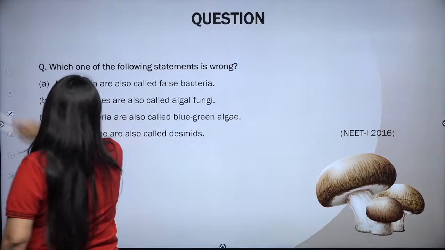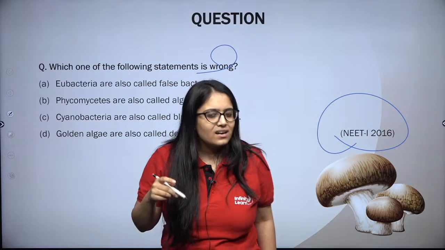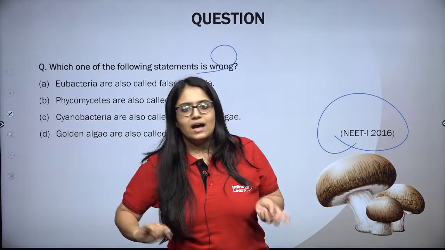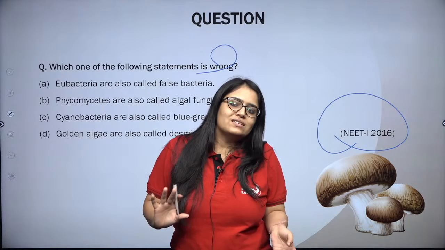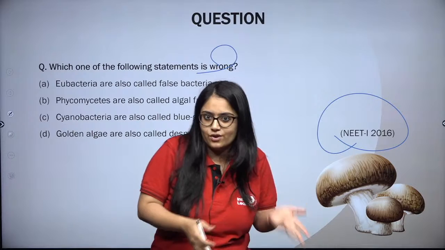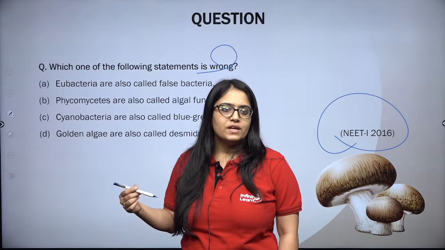This question was asked in NEET phase 1 2016. Which of the following statements is wrong? Did you notice my kids, NTA is repeatedly framing sentence based questions where they ask you to choose the wrong one? And whenever you are supposed to choose the wrong one, it becomes a little tougher because you are supposed to know three correct ones already. Choosing the wrong one out of the right ones is actually a little more difficult than choosing the right one from three wrong ones. So please notice, NTA is repeatedly asking multiple sentence based questions where you choose the wrong one. Please be familiar and acquainted with this.